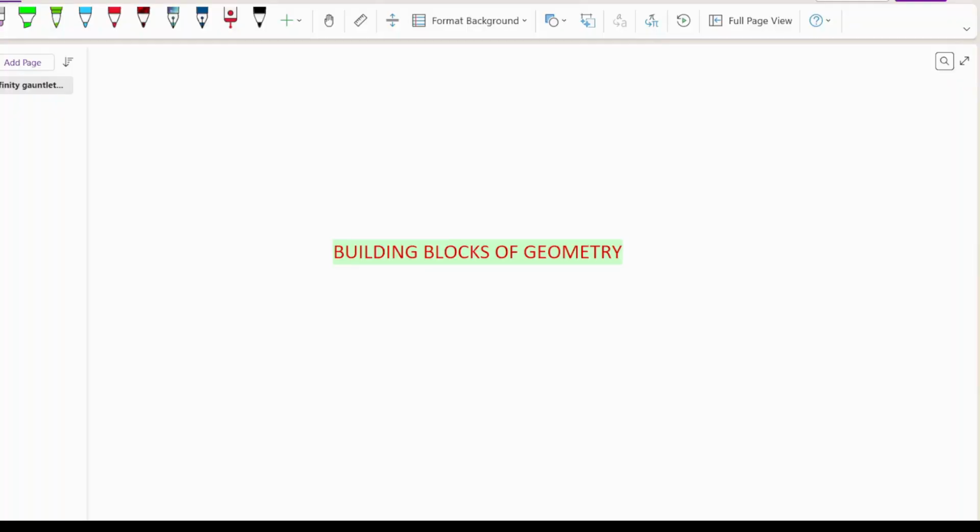All right, so let's see the basic building blocks of geometry. Can you tell me what the building blocks of geometry are, from where everything starts? Suppose I have to make a figure. How am I going to start this figure? The starting point of it, yes, of course, it is a point. So the building block of geometry is a point. In geometry, everything starts from just a point.